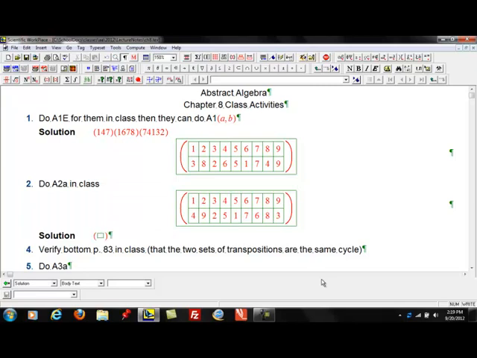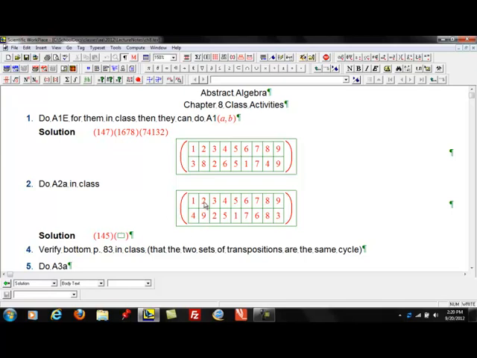Our solution is going to be, I just like to start with the first one. Remember, you're just writing them. Where you start is the first number you put down. So I'm going to write 1 down here. 1 is where we start. Where does 1 go in this permutation? 1 goes to 4, so we put that down next. Where does 4 go? 5. So we put that down. Where does 5 go? 1. We don't put that down, but that cycle is done because we ended back up at the beginning.